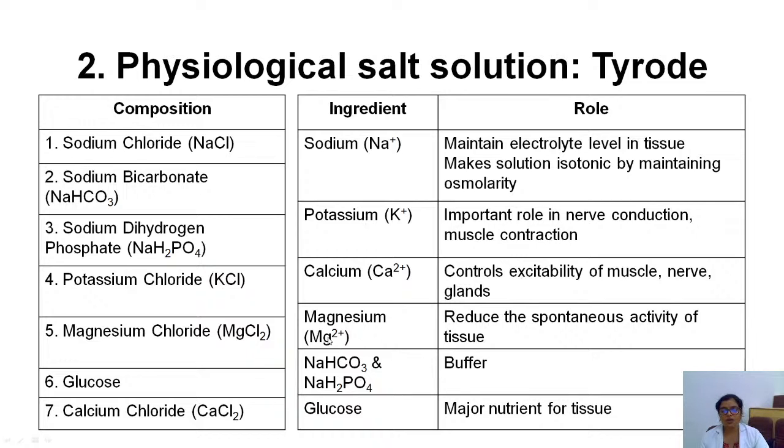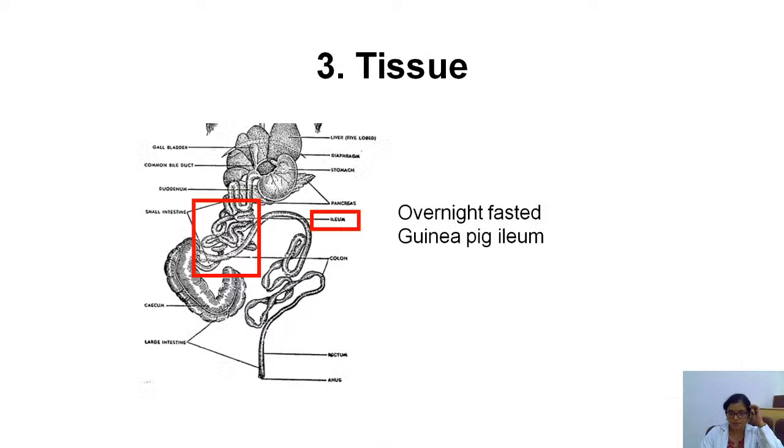Next is magnesium. So what is the role of magnesium? Magnesium is used to relax the tissue. Whenever you detach the tissue, it will always have some spontaneous activity of its own, because there must be some acetylcholine still present inside that portion of the tissue which you have cut. So it will keep on contracting, and we want to eliminate that for a perfect result. That's why we add magnesium, which will reduce the spontaneous contraction, and thus you will have a straight baseline.